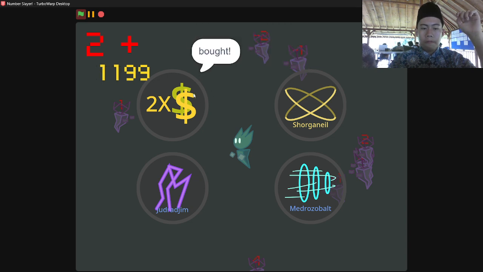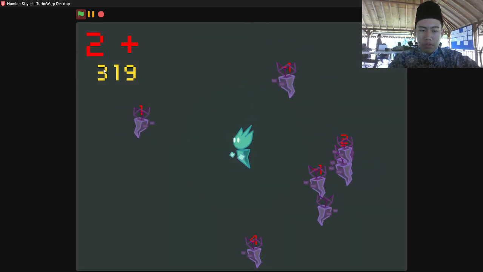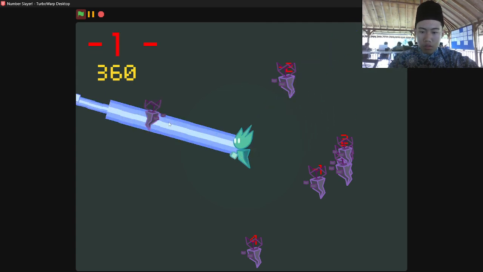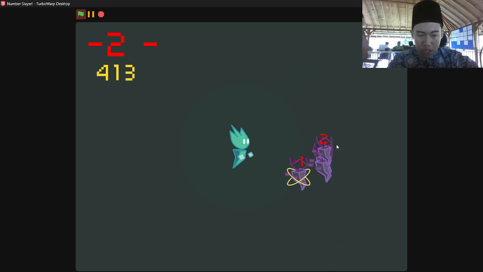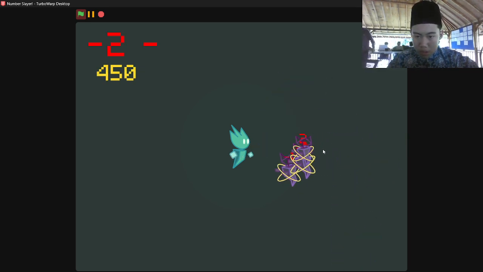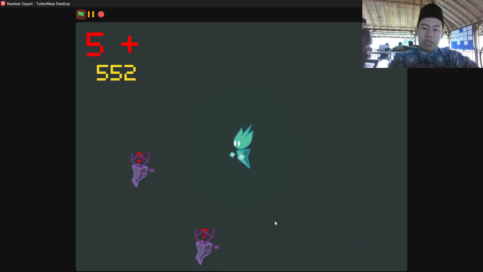We're almost out of money. Okay, we were out of money. Oh, I'll take this one. So we received like 194. Now it's 2 minus 1. And then we can just spam it. Now since we have the field we're safer. W3. And this is number 2, so E4. This is negative 1, so W3. This is negative 5, so W4. Now it's 5. It's minus 5. And then the game keeps on repeating.